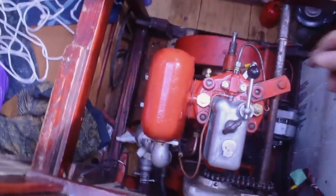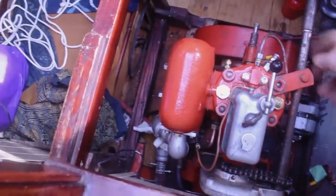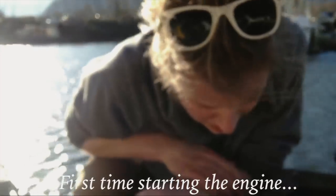Not knowing anything about engines myself, I waited until my dad could come visit me for his help in starting it. Luckily, one of my harbor neighbors filmed the whole thing.